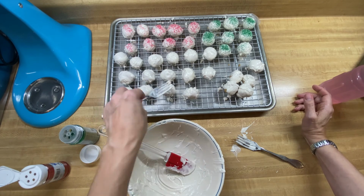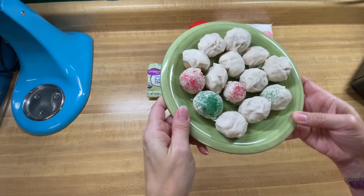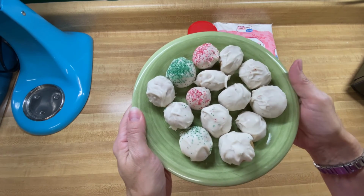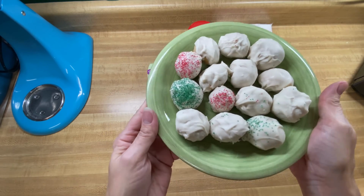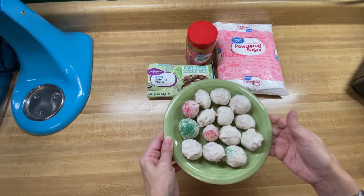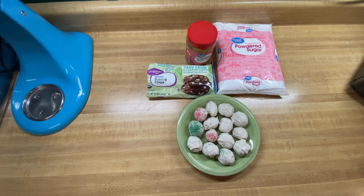Okay, now we're going to put them in the fridge for about 10 minutes and let them harden up a little bit. There's the finished product: vegan peanut butter balls covered in white chocolate and with some Christmas sprinkles if that's what you want, or if you want to do it for a baby shower or a wedding shower using the different colors. And then there's just some of the ingredients I use.